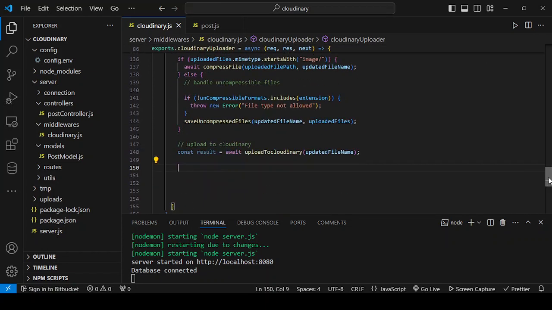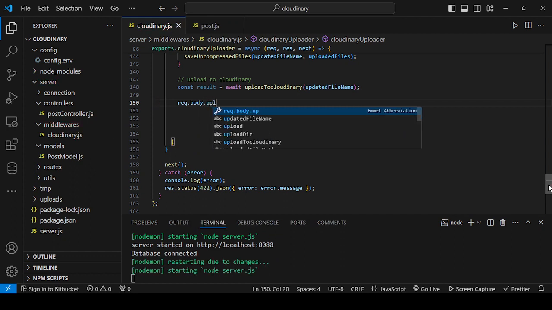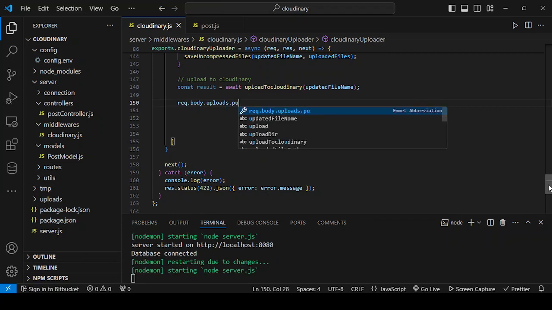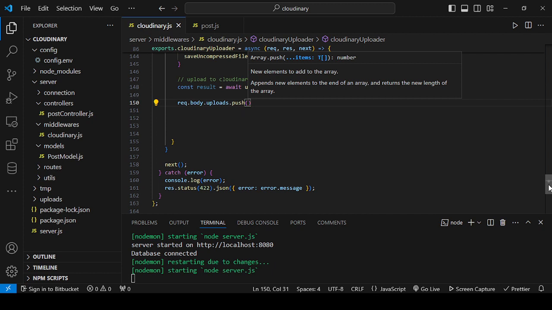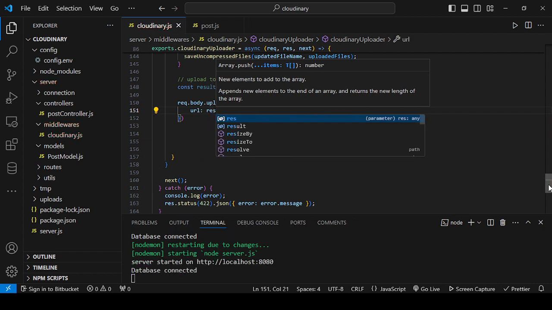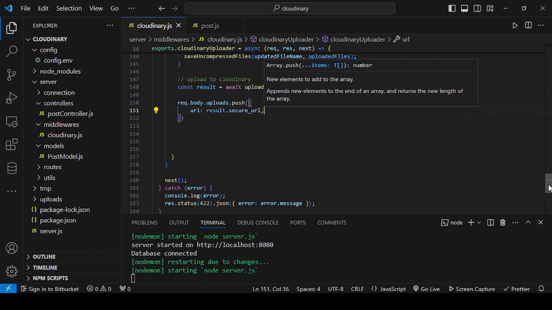So let's push results to it. request.body.uploads dot push. What are we going to push? Our URL. It will be result dot secure_url that comes from Cloudinary.